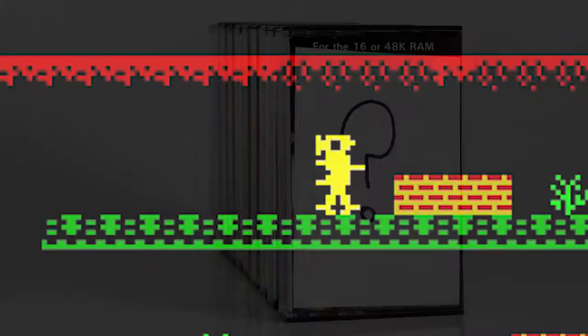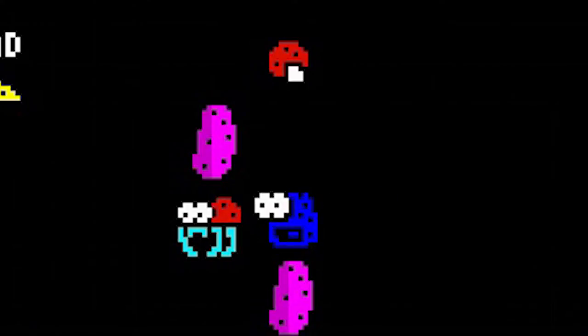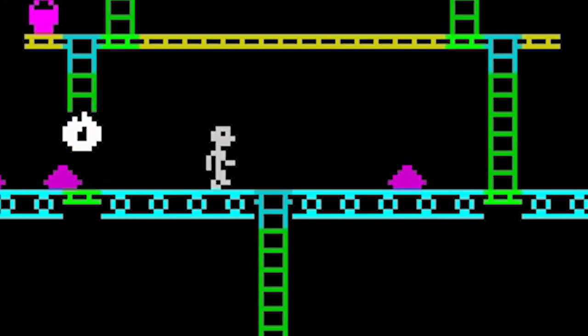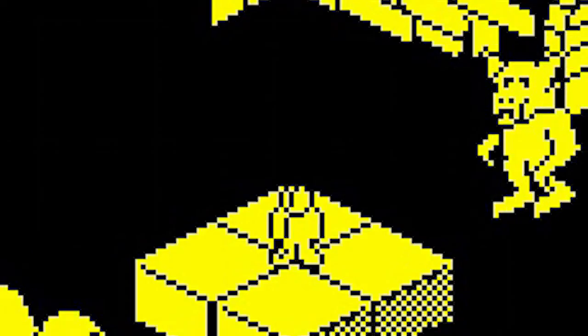Many people have asked me what my top 10 Spectrum games are, and to be honest it's really difficult to pin them down — there are so many classic, iconic and brilliant games out there. I've tried to think of the games that I would gladly play right now, without thinking or pausing, and spend over an hour playing. There are thousands of games I've not even played yet, so I can't really judge everything, but the games here are definitely my favourites out of the ones I've played so far. You'll notice that they're all earlier games from the time I actually bought them, brought them home and eagerly loaded them into my Spectrum. That's not to say I dislike newer games, but these represent not only playability, but nostalgia as well.